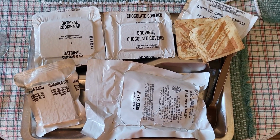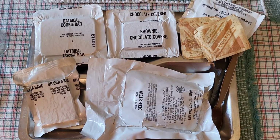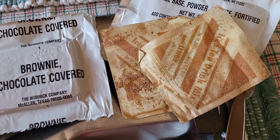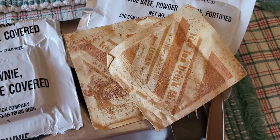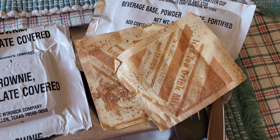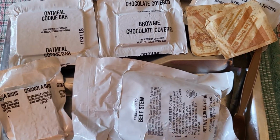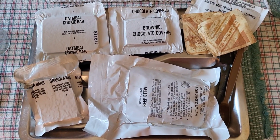Okay, so the package of M&Ms busted and were ground up into a nice, lovely, fine cocoa powder. And I had to wash everything off and clean it and whatnot. And as you can see, it came with two packs of iced tea. I love that iced tea. And I hope that it's still good, because I'm going to mix them both together. That orange beverage base fortified is probably no good and rancid. But we're going to try everything out anyway, all right? All right, take care. We'll be right back.